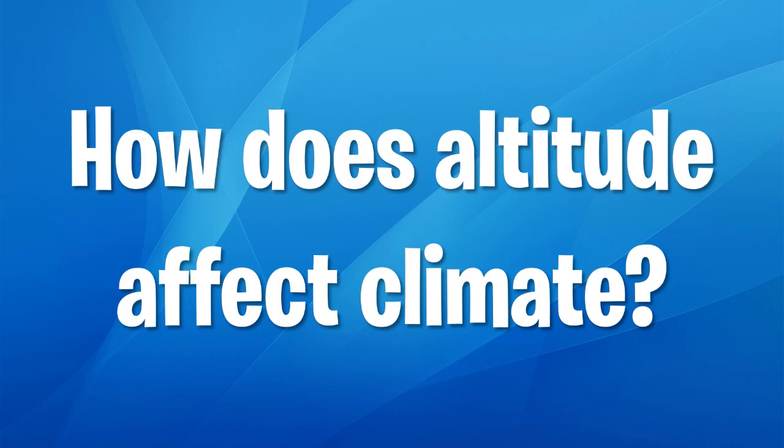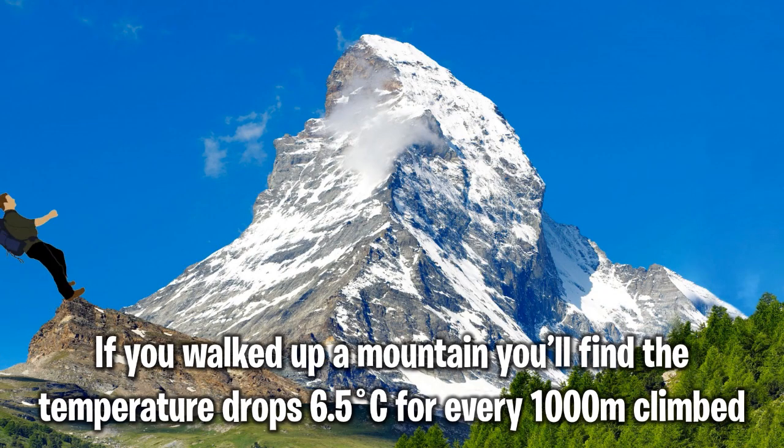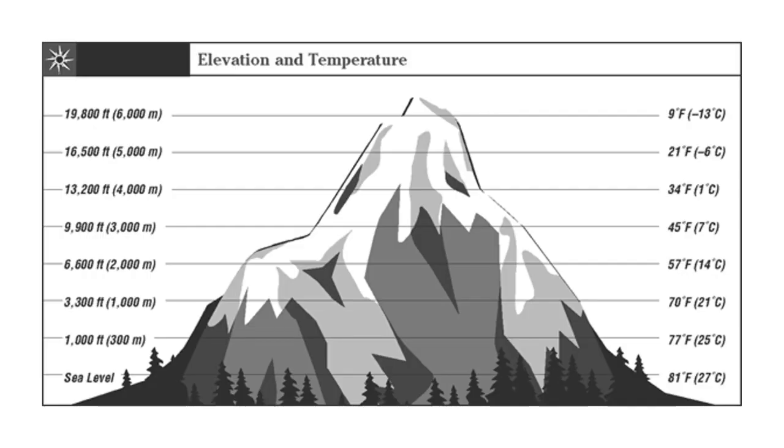Well, if you had a mountain and you started walking up, you'll find that the temperature will drop around 6.5 degrees Celsius for every 1,000 meters climb. So we can understand that altitude has a direct correlation with cold. This has meant that you can look at a mountain and simply based on its elevation, how tall it is, you'll be able to somewhat accurately predict the temperature. If 1,000 meters is 6.5 degrees Celsius minus, you can then look at a 2,000 meter tall mountain and you can predict the temperature based on that simple equation.